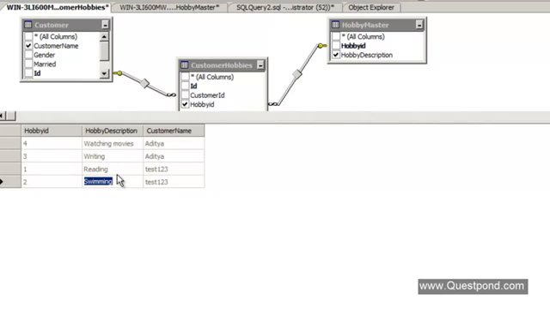So now by using this foreign key and primary key relationship, we are able to create the one-to-many relationship between the customer and the hobbies. So we have successfully changed our database design so that we can accommodate a one-to-many relationship between customer and customer hobbies, right? But now this is just the 20% part of the story. We have only changed the back end, but what about the front end?